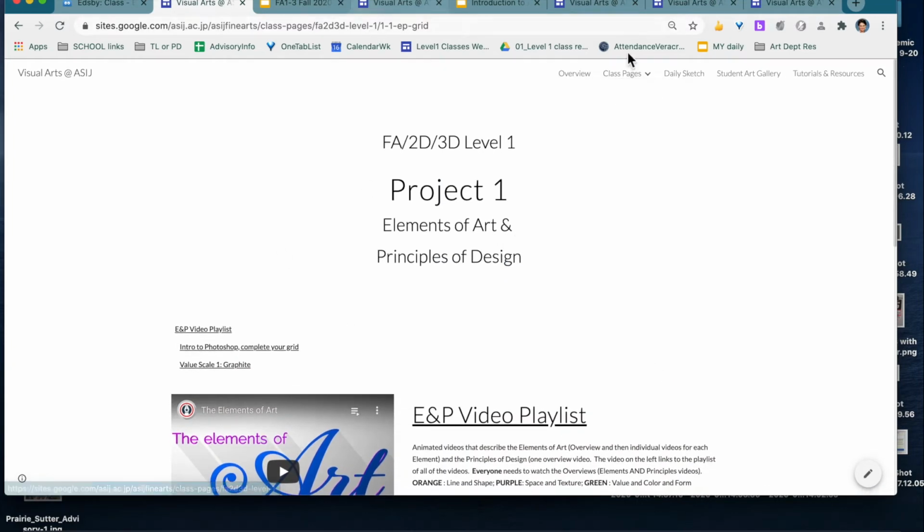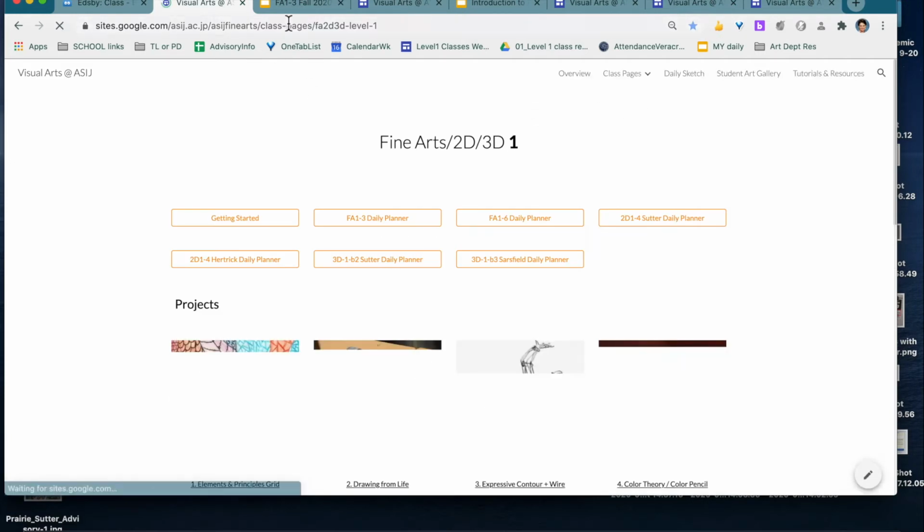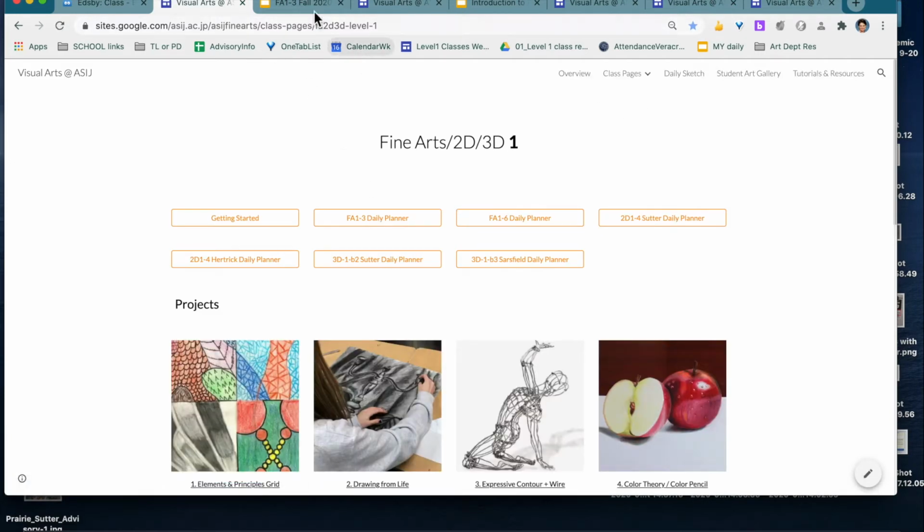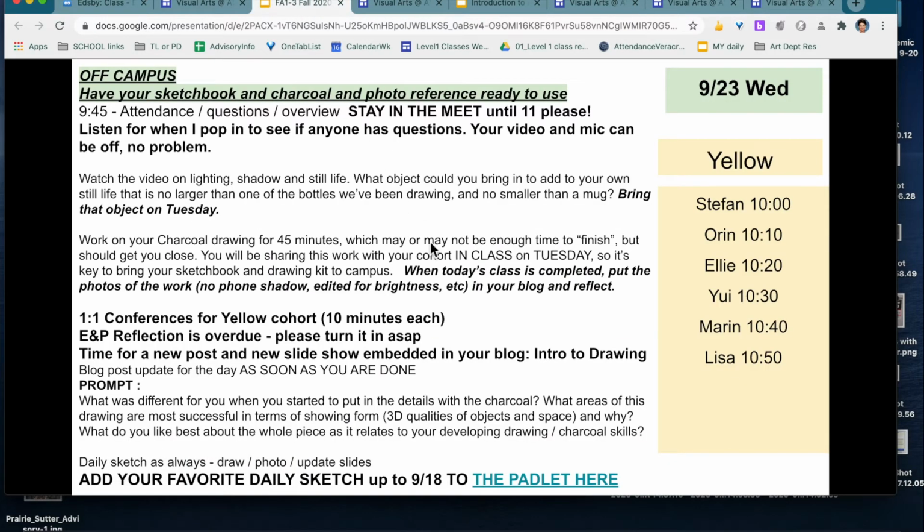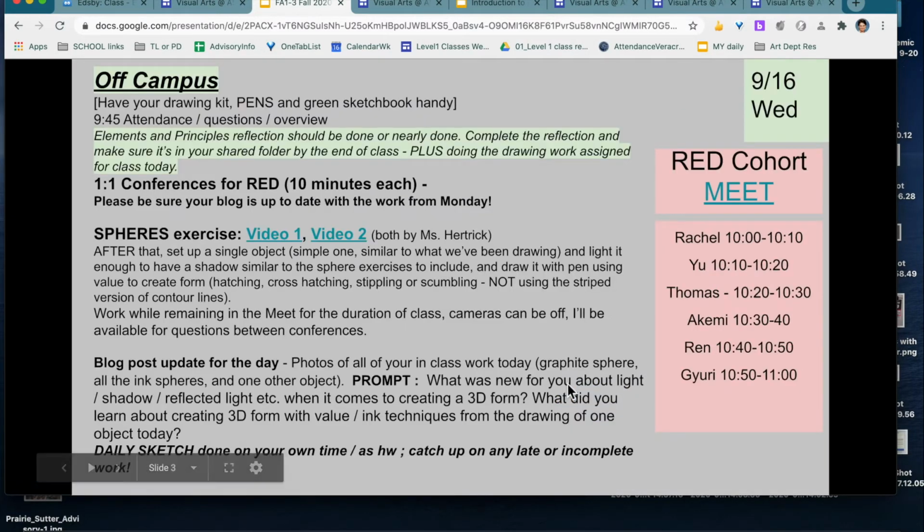The other component of the class pages is a daily planner, and the daily planner for all of the classes is linked here. That gives us a way to better communicate the expectations for the day. We can post it ahead of time. It's very easily seen a couple of days before the actual class, and they very clearly understand what their expectations are for that day. It also allows us to place in links, for example, to a Padlet or to other materials, to videos here, although these are also, of course, in the website.